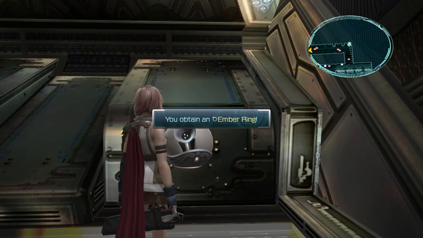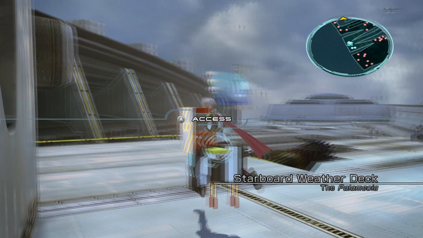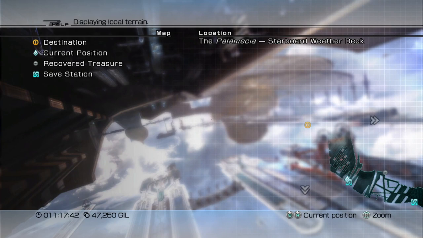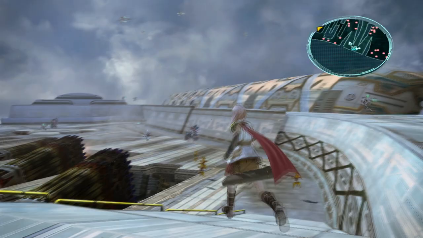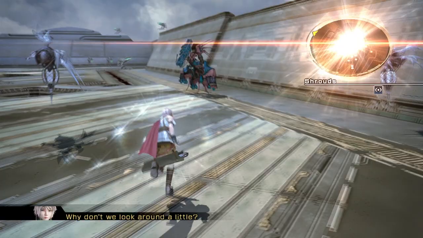And so if you're not missing chests, you shouldn't have a problem as long as you don't sell this shit. Sticking to Chapter 9 and the Palamecia when you're outside. This is kind of near the end of Chapter 9, but not quite. So when you're in the starboard weather deck, the next item, we're going to use Deceptisol again, just to speed up the video, because we don't want to fight anything more than I have to for video's purpose.